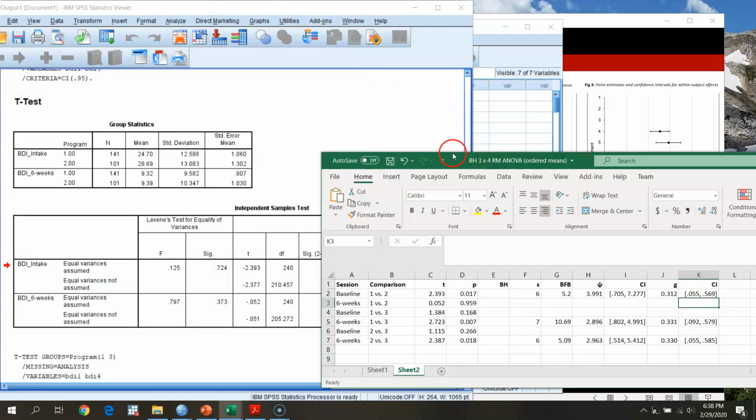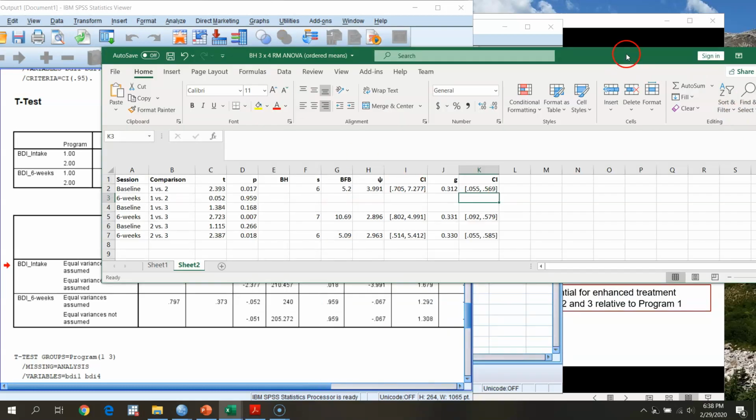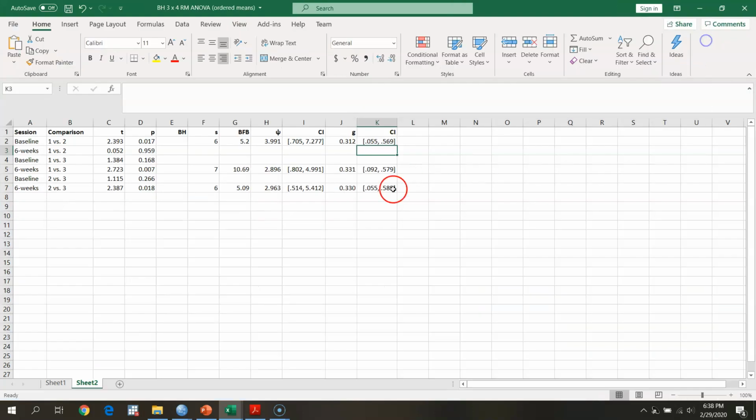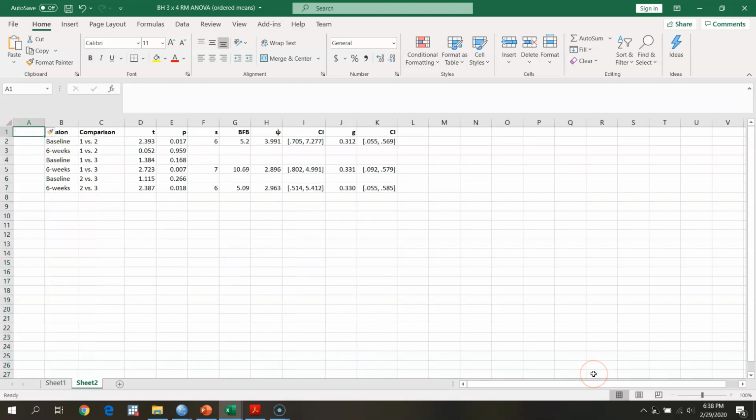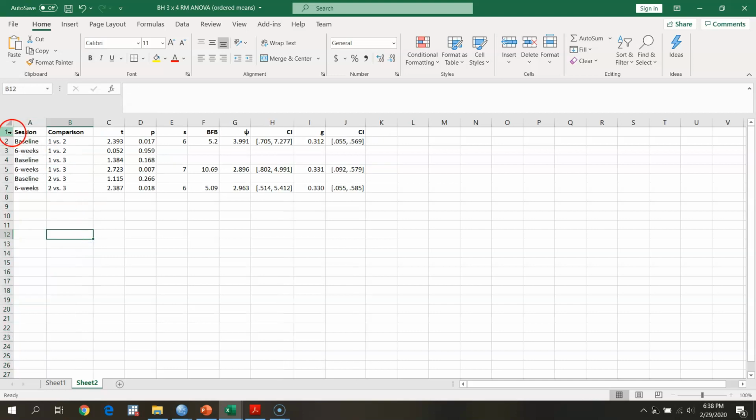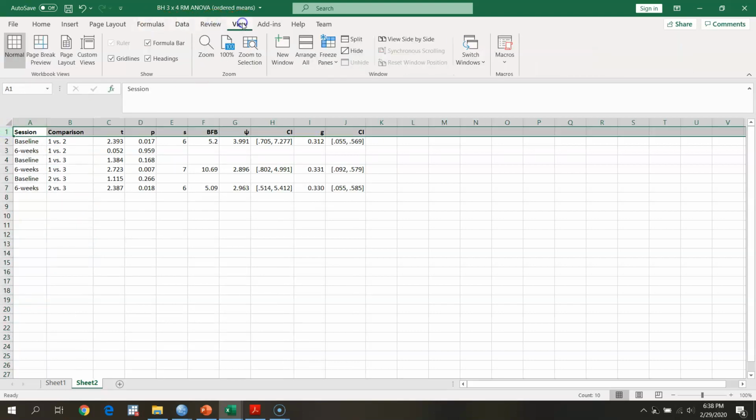Okay, so what we've got now is my Benjamini-Hochberg table, where I've got all of my comparisons. I've gotten in some additional statistics for things that might come up as relevant. I'm actually going to delete this for right now, and I'm going to insert a variable, call this index. But wait, before I do that, this data, I'm going to go view, freeze that top pane.